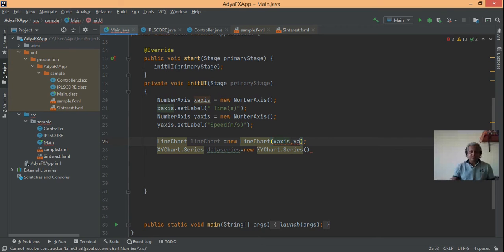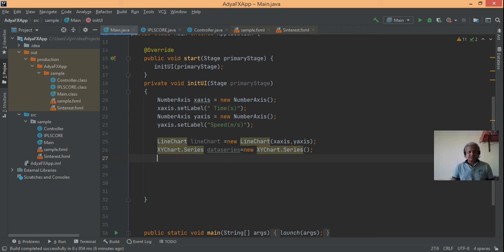Then we create the data series object: XYChart.Series dataSeries equals new XYChart.Series. When you create the line chart object, you pass the x-axis and y-axis, and this is the data series from the XYChart.Series.